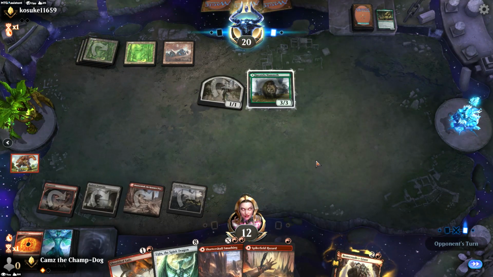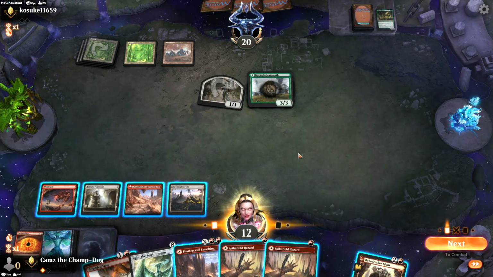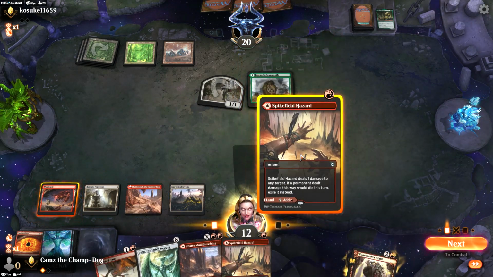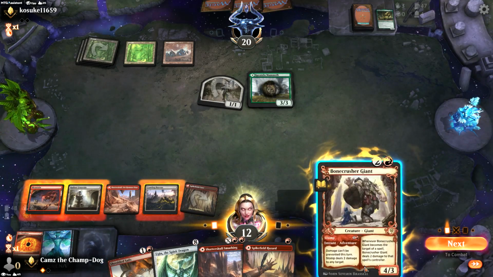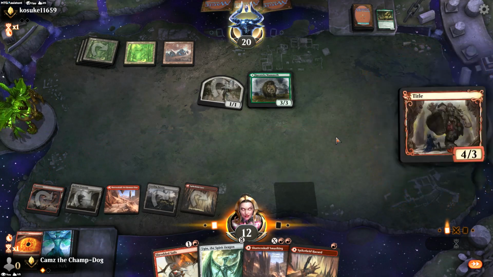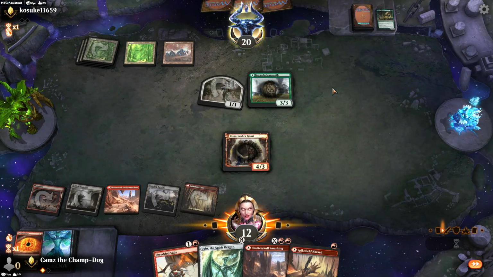Okay, Mammoth. Obviously not what I want to see, but it's not the end of the world. I can't actually kill it this turn. So I think I just play this out as a blocker and hope for the best, but I land into an Embercleave and I'm basically dead.